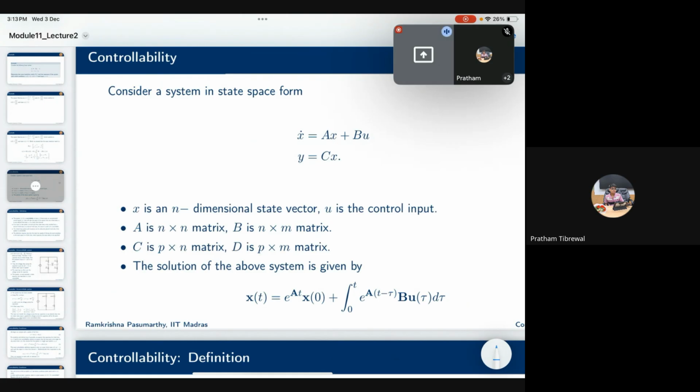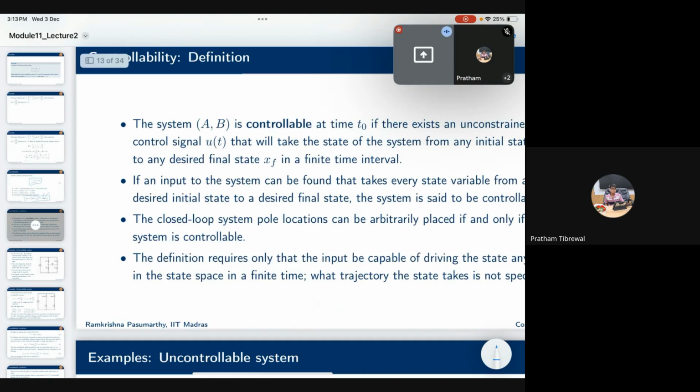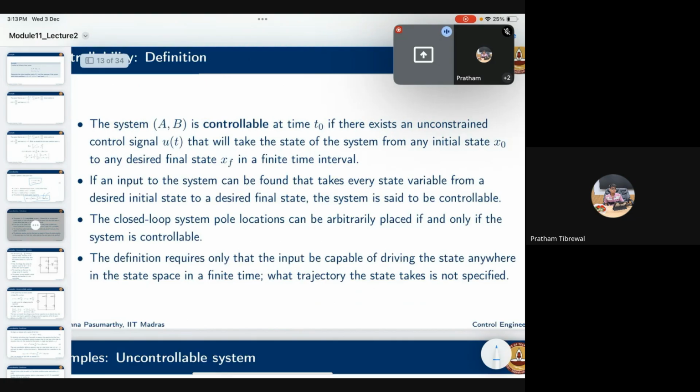Okay. So what is now the concept of controllability? I start with a system of this form, and then I arrive at a solution which is largely like this. Again, this is the state transition matrix. Here are the input matrix, the input signal, and so on. We will not really try to integrate systems at all times, but we will try to do it a little more subtly. A system is controllable if there exists an unconstrained control signal.